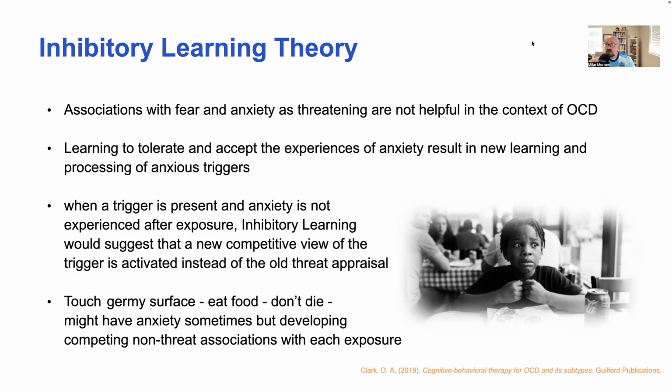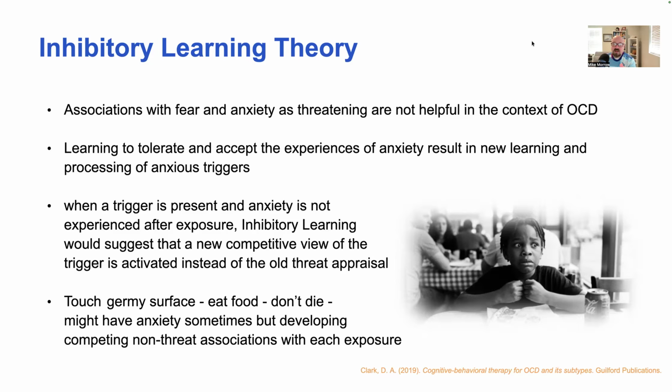Even if you feel a reduction in it, what you're doing is creating a competitive association with the trigger that says this trigger's safe, and it competes consistently with the trigger that it's not safe. And so at times you'll be using, the more you use the exposure, the more you're building up evidence that this association with this trigger is safe.